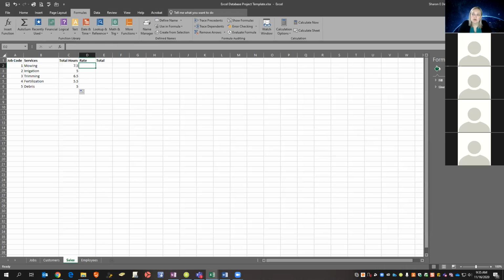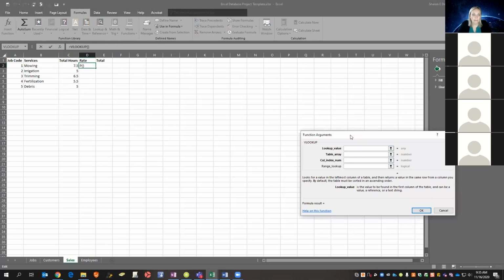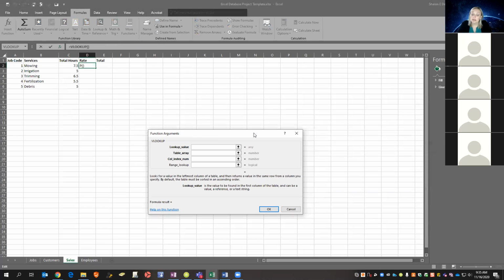All right, so then moving on to our rate here. So this is just another VLOOKUP formula. So we are going to do our VLOOKUP. And then our lookup value again is going to be our job code.